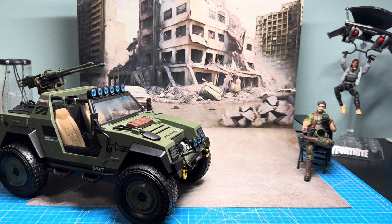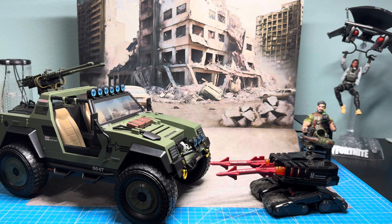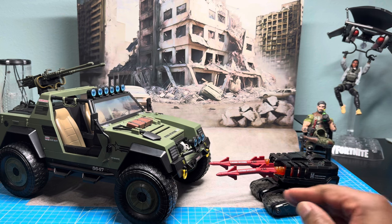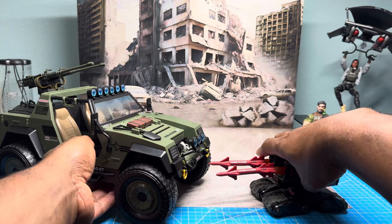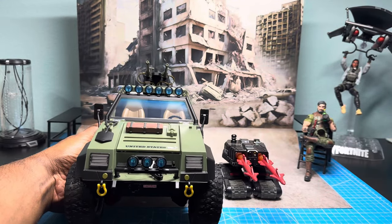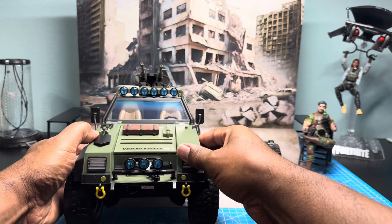The first vehicle I want to bring into the frame for a comparison is Scrap Iron's drone, which is kind of a slash vehicle if you really think about it — it's unmanned, but it moves. I don't know what Clutch thinks about it, but he's sitting back there with his beverage just taking it all in. This is the side-by-side comparison, and I'll also show you a front view so you can get an idea of the scale.